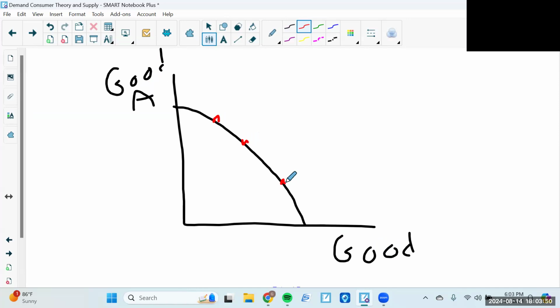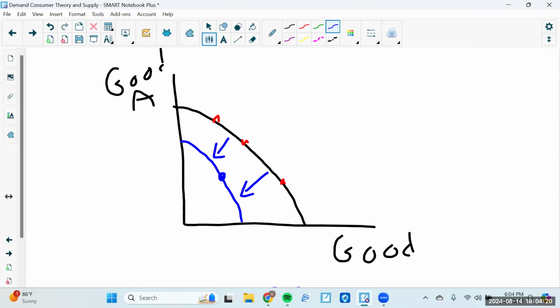But as soon as they left, we're not moving to a point inside the curve, because a point inside the curve says that we're inefficient, that we're not using all of our resources efficiently, that you have unemployed resources. Those workers are not unemployed, they just plain and simply left. So our production possibility curve shifted inward because we have fewer workers. Does that answer your question? Yeah, it did. Thank you.